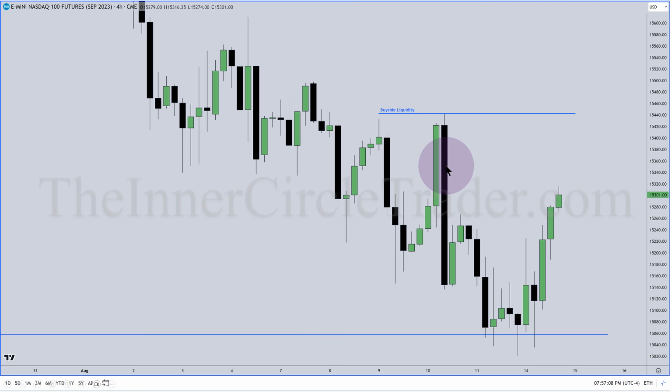4-hour chart. Okay, so we have relative equal highs here, so there's buy side liquidity resting right above that. Market again traded into that daily bullish order block. We had a shift in market structure. We'll look at that on lower time frames. And then rallied aggressively into the close of today.